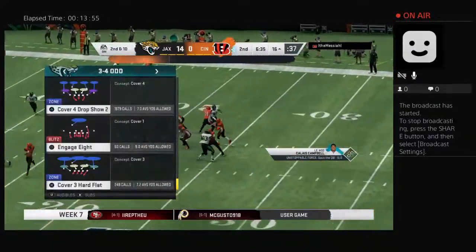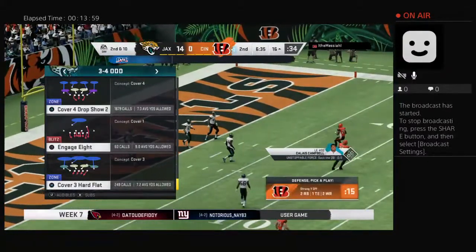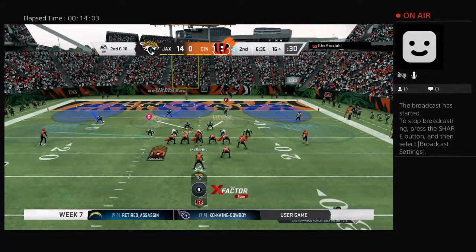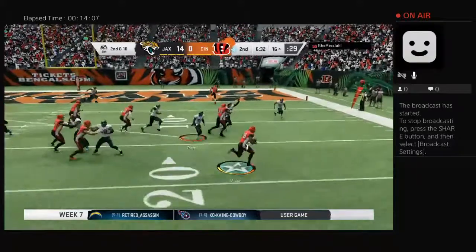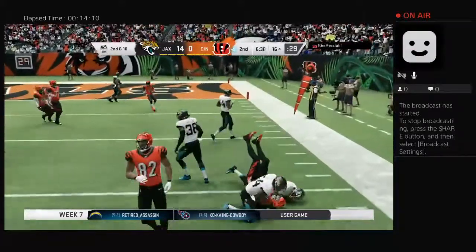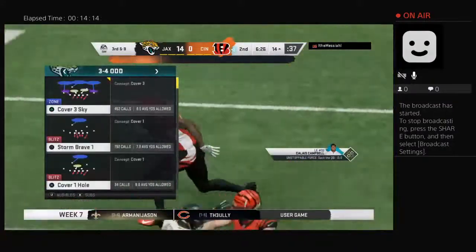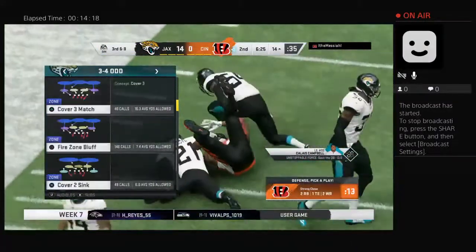No, it's incomplete. Once you get into the red zone and the safeties have less ground to cover, you'd better be quick with your delivery. Not much space to get a ball in there. And when that field shrinks with those safeties, it's almost like there's a couple extra defenders out there, right? It certainly is. They end up taking up extra space just because there's not enough space for receivers to run through. Just a couple there on the 2nd down run. Now they're staring at a 3rd and 8 situation.